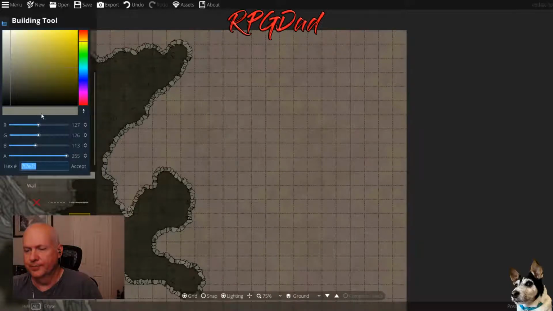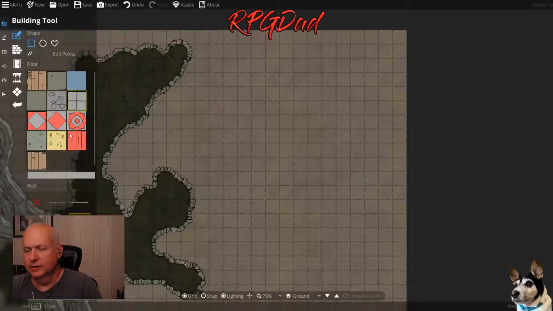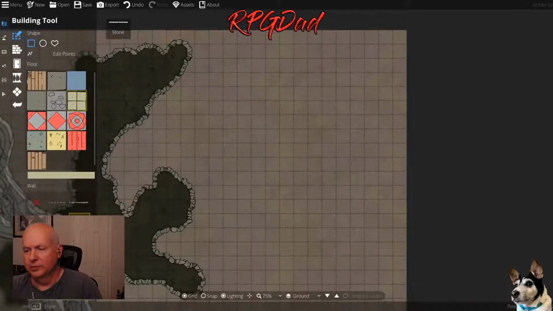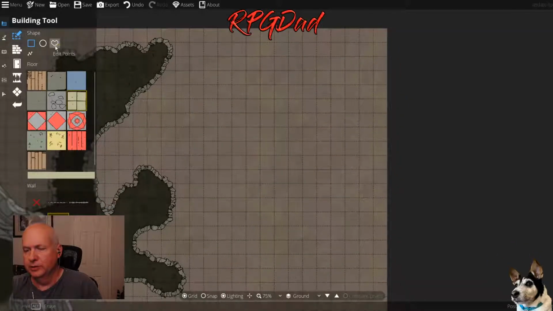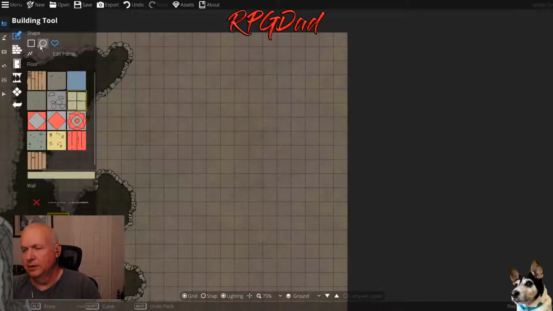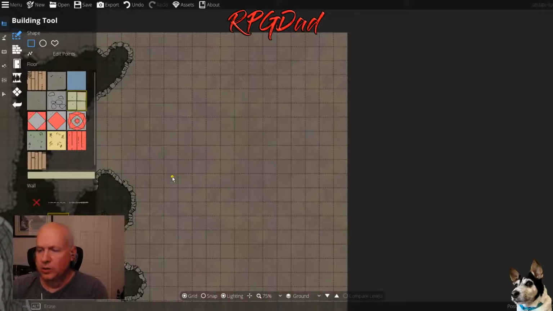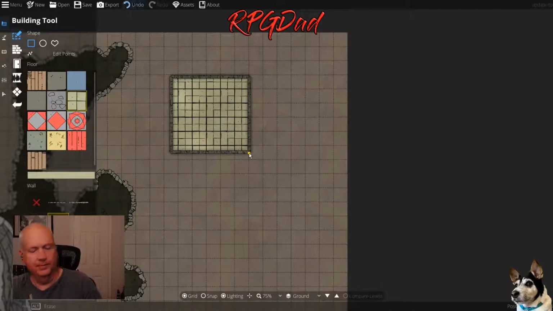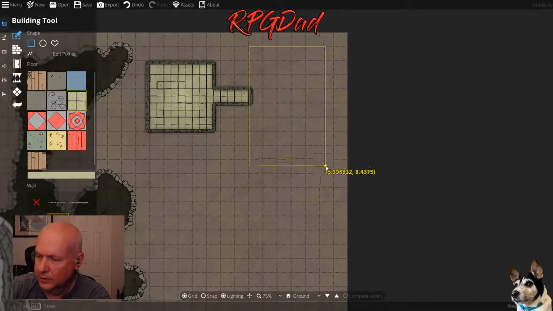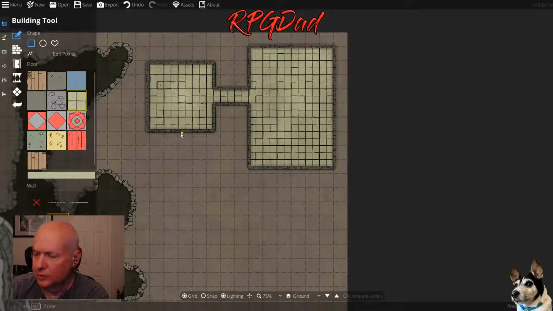Now we can do our building tool. I don't really like that color. Go there. Do wood, stone. Let's build out our rooms, then we'll figure out how we get the entrance locked into it. See how this looks as far as color. That's not bad. Do a 5-foot corridor there. Big room there.